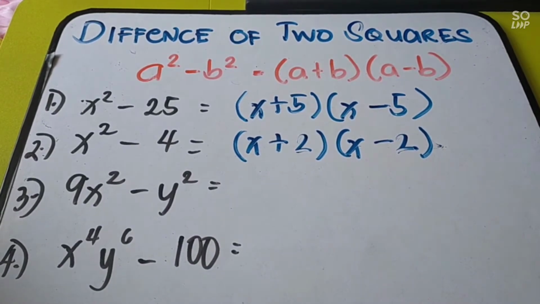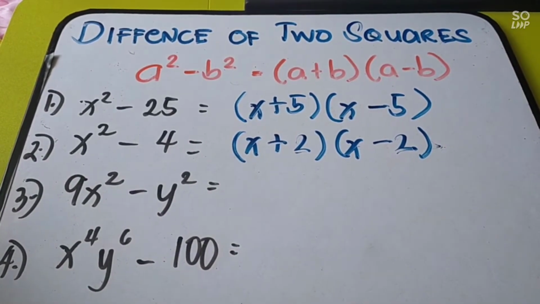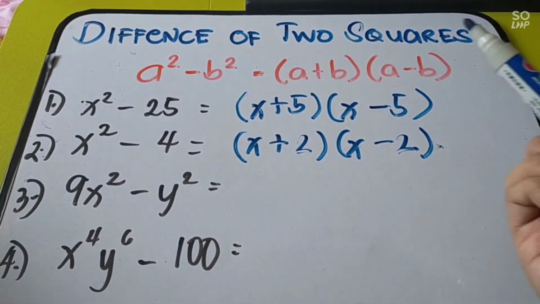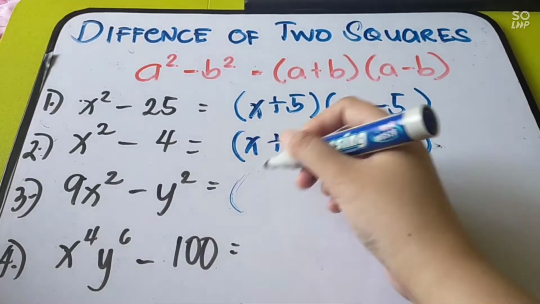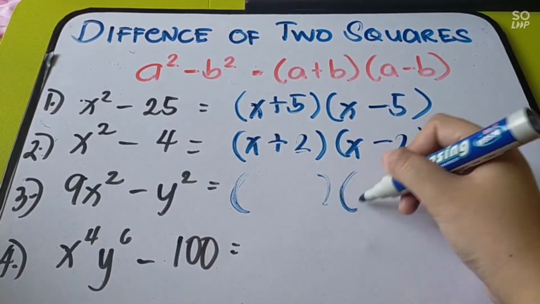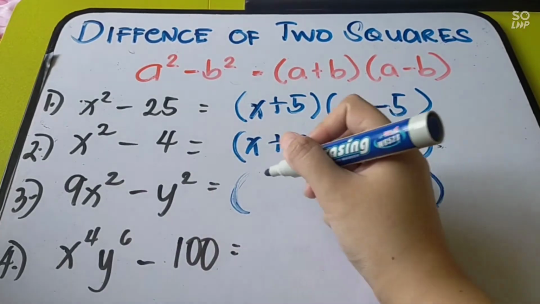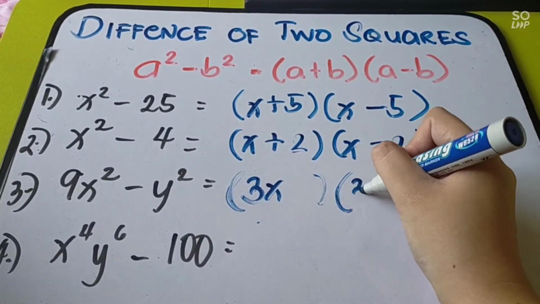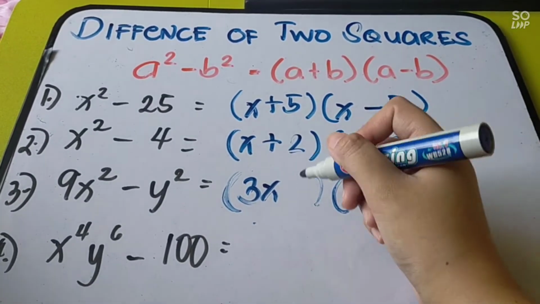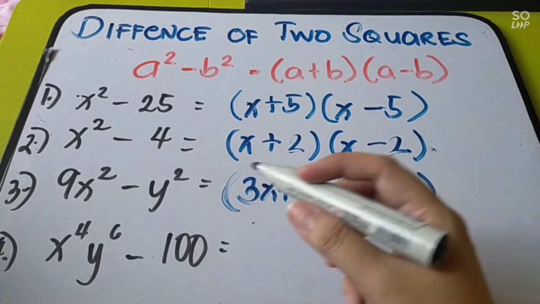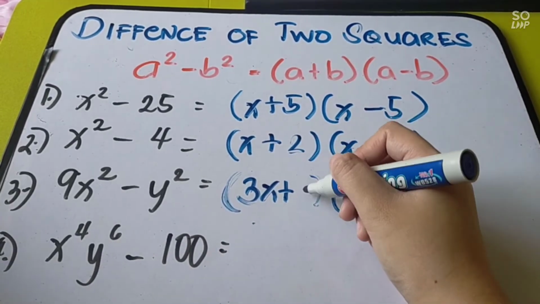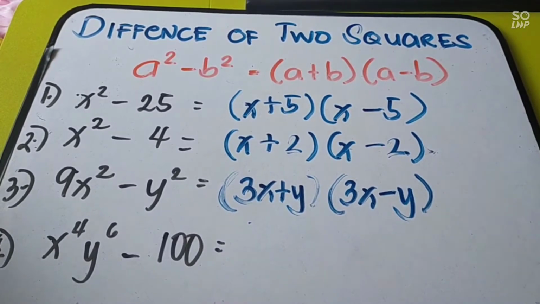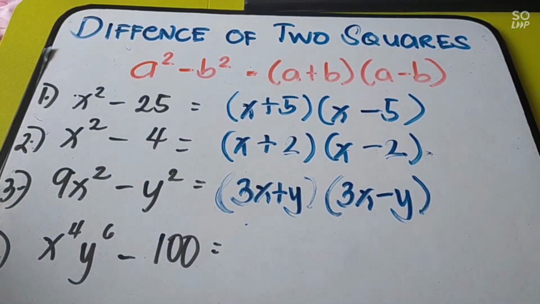I have 9x squared minus y squared. So, yung variable natin, parehas na square, therefore, perfect square siya. Then, si 9, we have open, close, open, close. Ang square root ni 9, we have here 3. And din si x squared ay x. So, 3x and then sa kabilang side is 3x ulit. Next, we have a plus and minus. So, si y squared, the square root of y squared, we have y and y. We're done. Okay? So, hopefully, nasusundan.